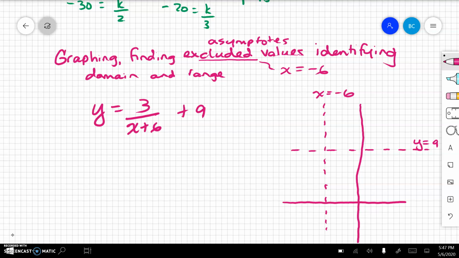Then I'm going to make my curve, and I want to think about my parent function. I want to think about what my basic function looks like. So I know that I'm going to have kind of this swoopy thing right here, and then a swoopy thing right here. And I know that I'm going to have a point somewhere in here, and then it's going to get closer and closer to this asymptote and closer to that asymptote.